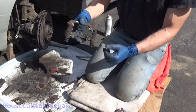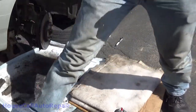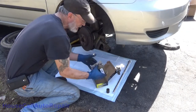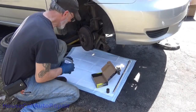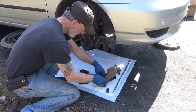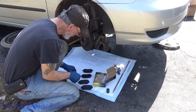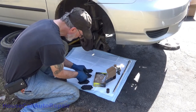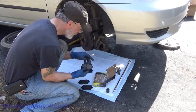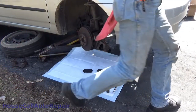And then your brand new brake pads go against this, so we're going to put this back on the other side. And here with brand new brake pads. All four of these are the same. Backing plate fell off. Snap that back into place. Two for this side, two for the other side.